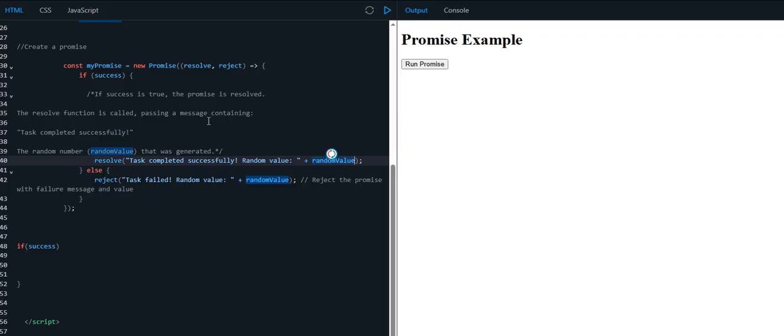If the value is under 0.5, write "task fail" and display the value.